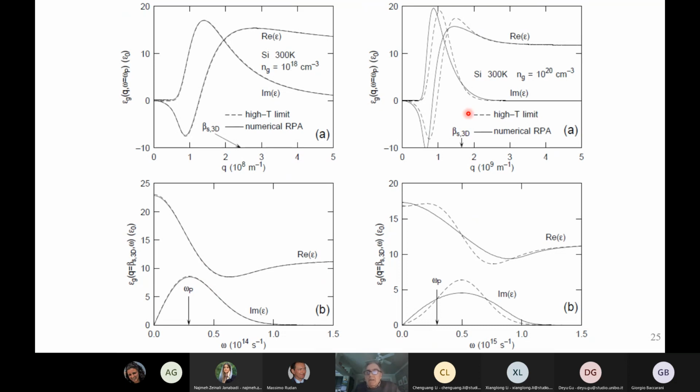If you increase the electron density, silicon becomes degenerate at around 3 times 10 to the 19. So if you go beyond that, now you become degenerate, and you begin to see some deviations. The plasma response changes, the frequency dependence and the wavelength dependence change quite a bit. Not dramatically, it's not a terrible situation, but it may matter. So it's not completely satisfactory.